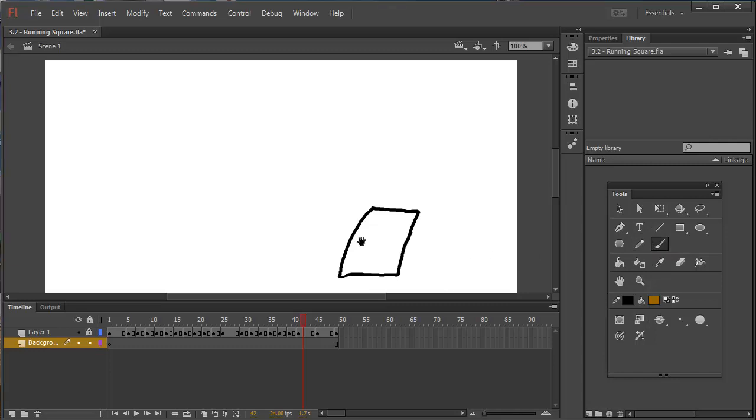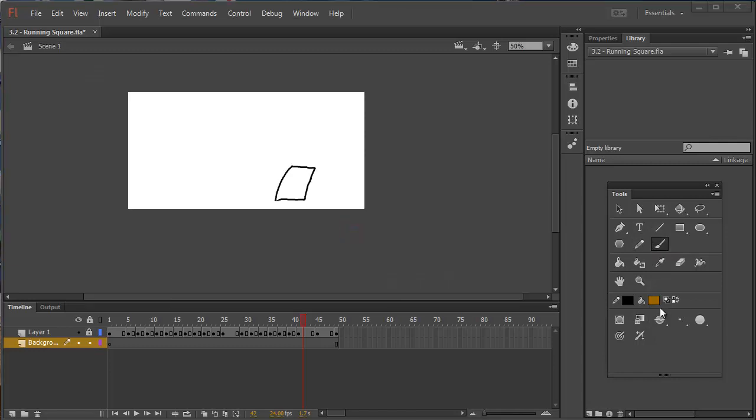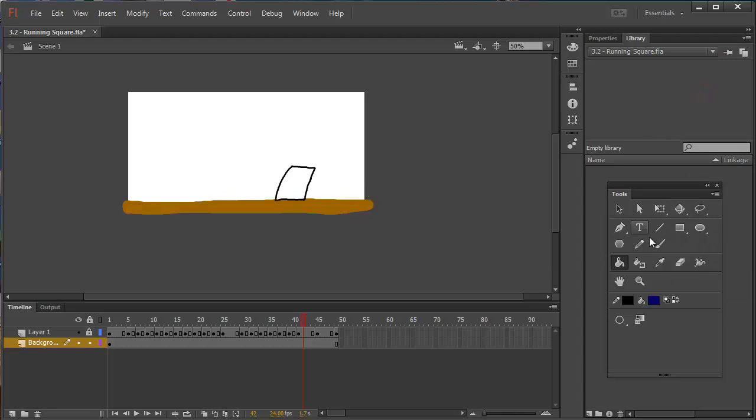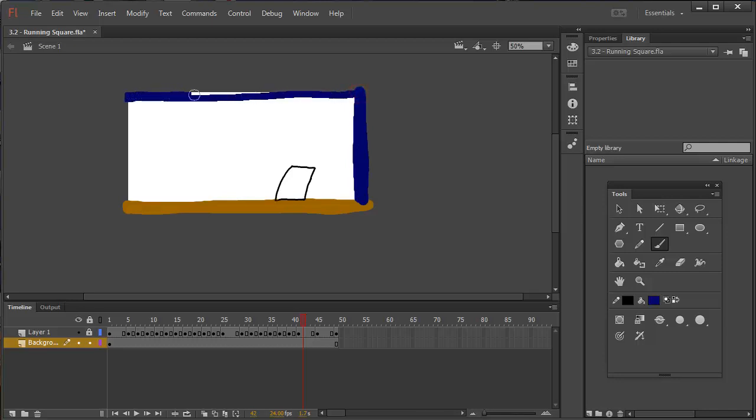And I'm going to back out a little bit. I can use my brush to put in ground, and if anything out in the gray area isn't going to show up. I can't just paint bucket here though, because this white edge doesn't actually exist. But if I came in here, maybe I'll get a dark blue, and I'll just brush around the edge. Now I can use the paint bucket and fill it in.